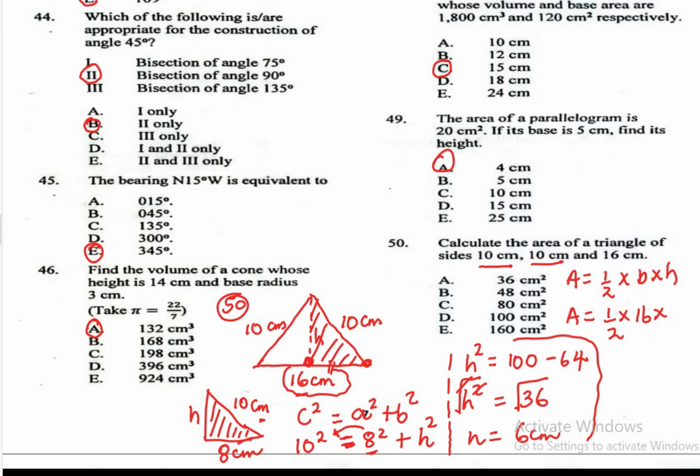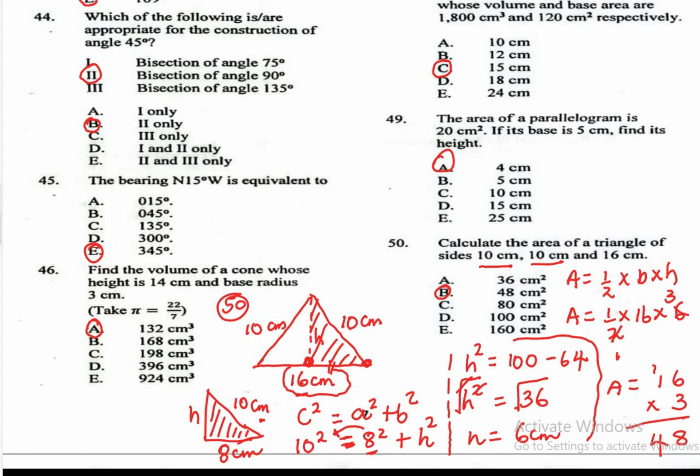This is 2. The height is 6. 2 here 1, 2 into 6 is 3. So the area is simply 16 times 3. 3 times 6, 18. 8 carry 1. 3 times 1 is 3 plus 1, 4. The right answer is 48 centimeters squared. I hope this is clear.